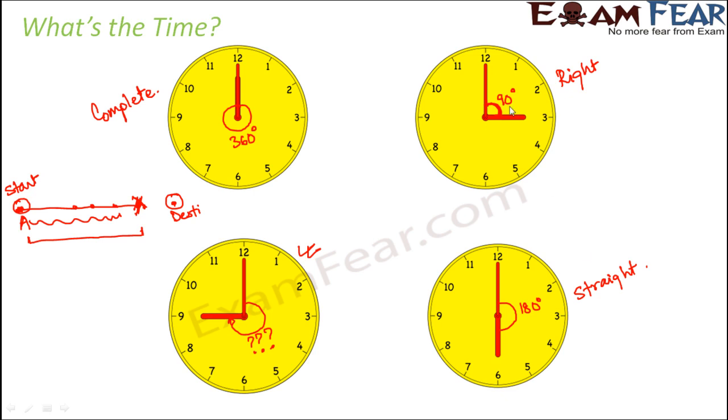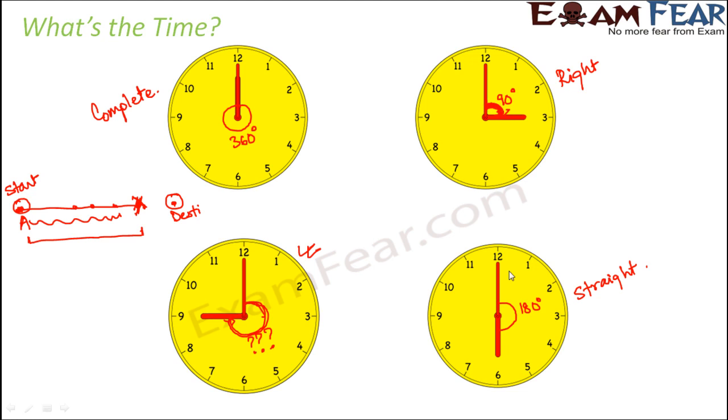So the same concept is true here. So this was your starting point, right? So you started measuring this angle from this 12 o'clock with respect to the hand of the clock corresponding to this 12 o'clock. So this was 0 degrees for you and this was 90 degrees for you. Now when this hand of the clock has moved further, your angle has increased. Now this time also when it has moved further, you are still going to measure it with respect to this hand of the clock. So this time you are not supposed to measure it in the opposite direction. So you are going to measure it with the same reference.